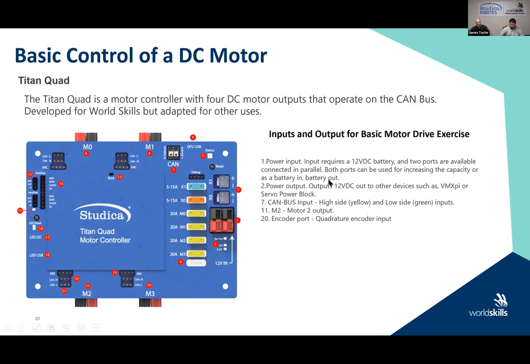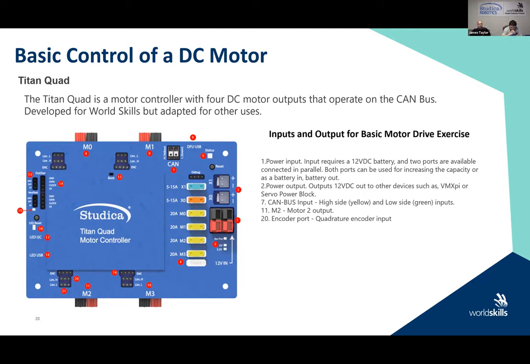Okay, so what we're going to do now is basic control of the DC motor. Inside of your collection, you have the Sharp IR sensor, you have the ultrasonic distance sensor, and you have the Cobra line follower sensor. And then you have limit switches as well. The limit switches can be used either on the motor inputs or as a separate basic input output.